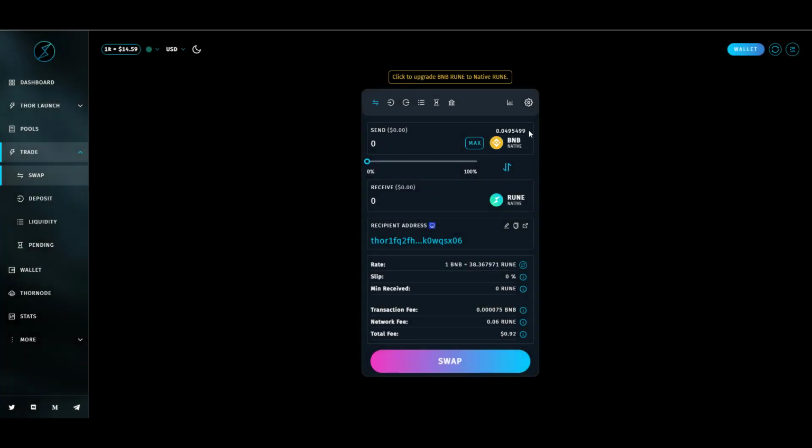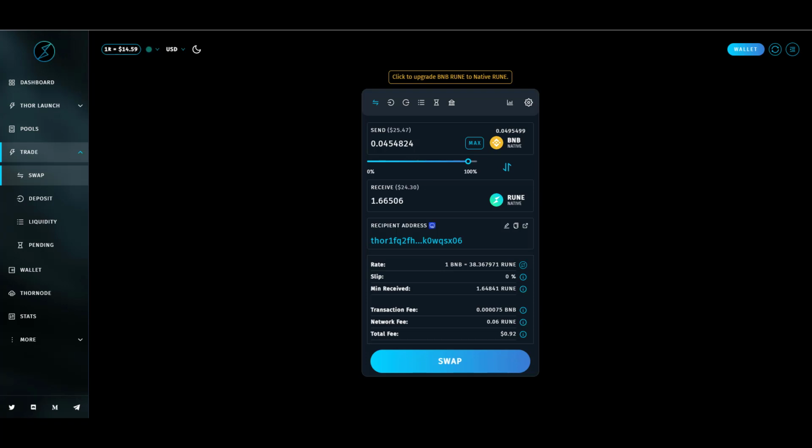And remember, you have to pay the fees in the native token. So you never want to click here on max. You want to use a little bit less than max. So let's say maybe up to here. Since fees on the Binance chain aren't very expensive relative to Ethereum, I could probably go even a little bit higher and the transaction will still be successful. Another thing you want to be very vigilant of when you do this is to look at the price here on Thorswap.